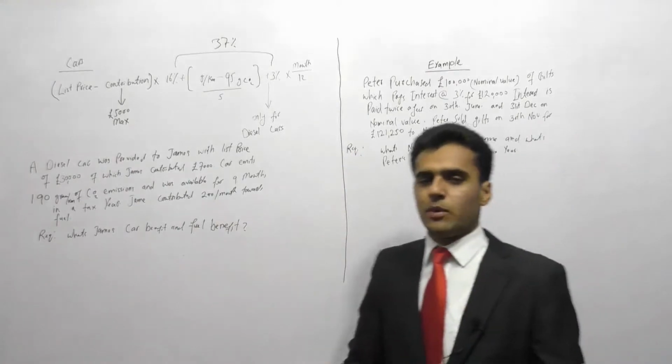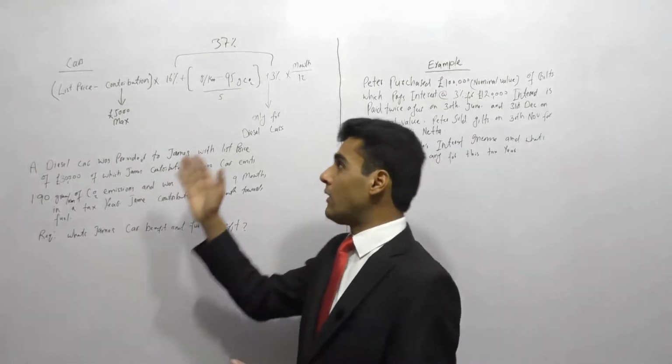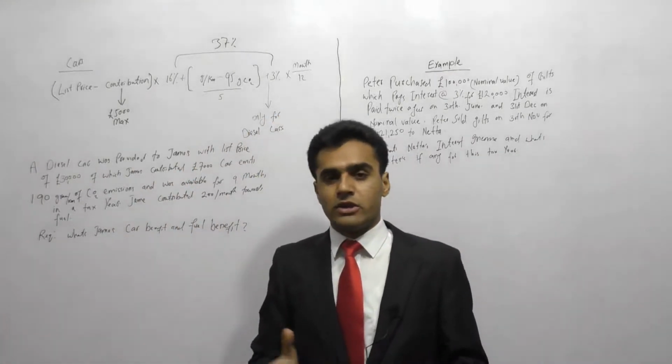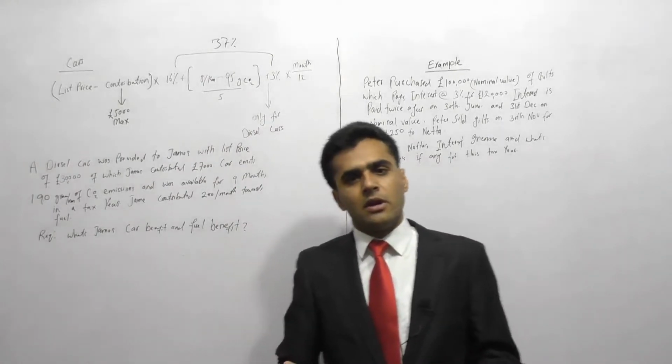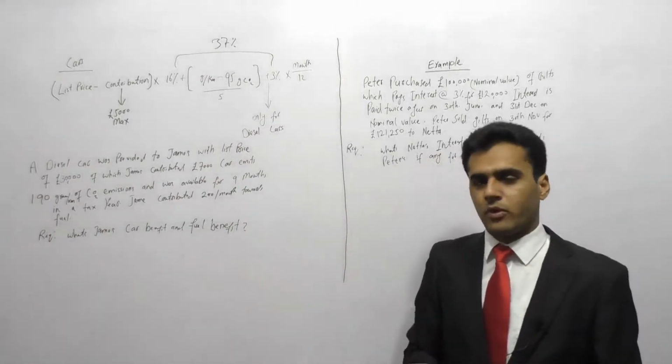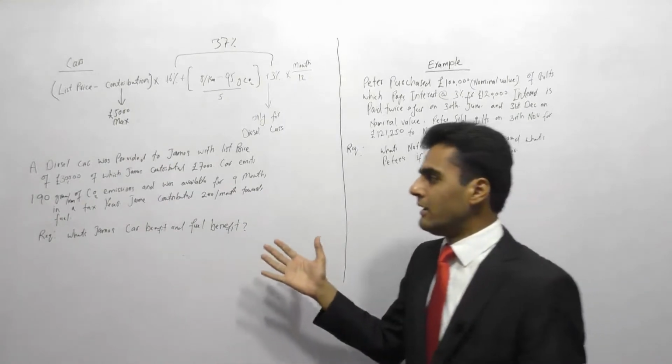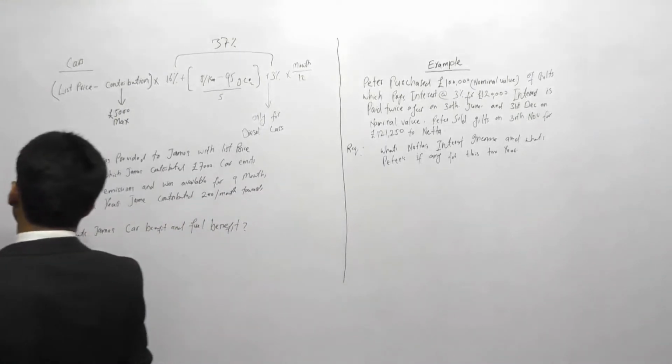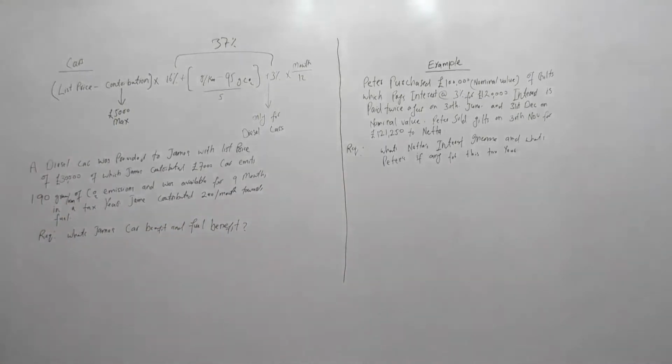And obviously if the car was provided for less than a year, then we will have to apportion that as well. So we'll take the months for which the car was provided, then divide it by 12. Right? It's as simple as that. Now let's look at this question, and it is a very easy example. I just made it up to test your understanding.